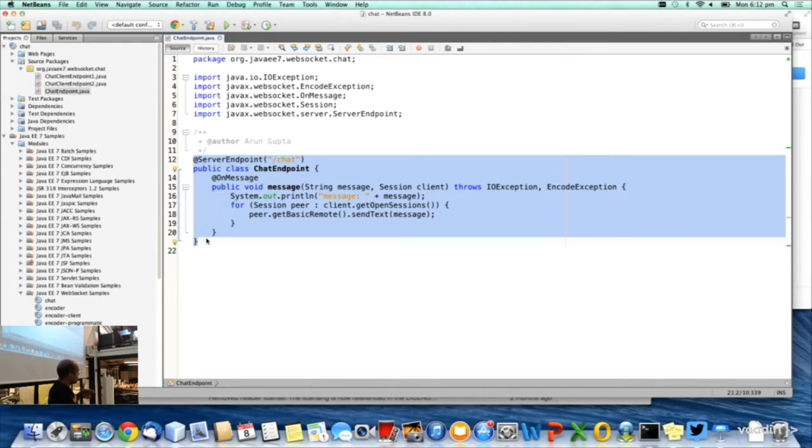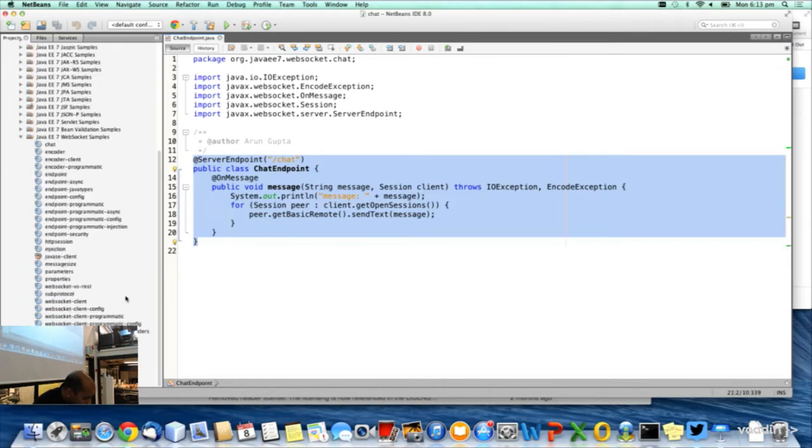Now, you may not want to receive text and binary data in the raw form every time. Here, for example, you're receiving a string message. It's a simple chat message, so you can broadcast it back. But what if you're receiving a complex JSON or a complex XML? Then you may want to take that raw data and convert it into a business domain POJO. And you may not want to mix and match the code here, taking the string and converting it into a POJO. What you may want to do is use this design pattern, where you have encoders and decoders defined as part of the API itself. For that, let me show you another sample here.